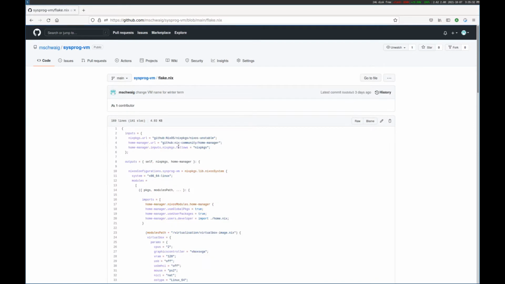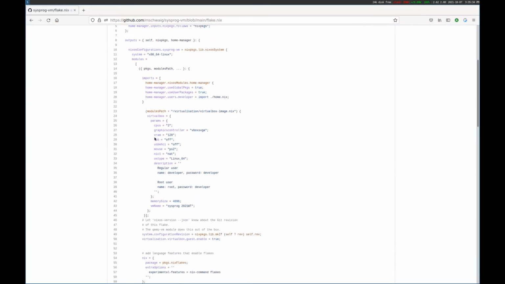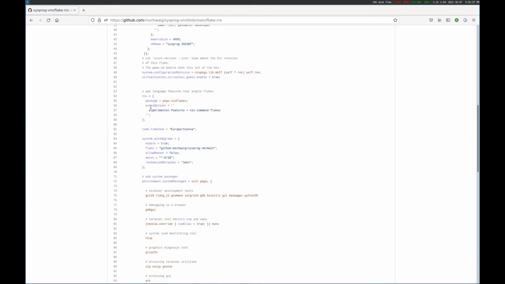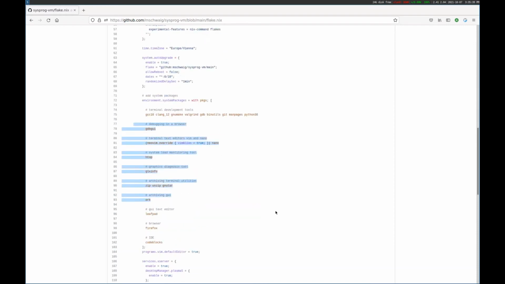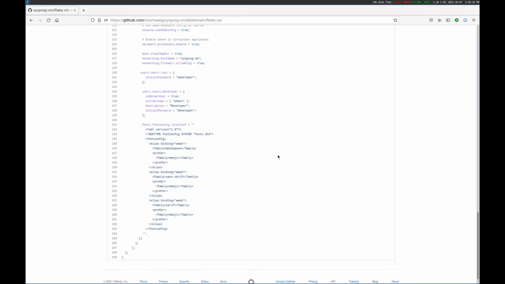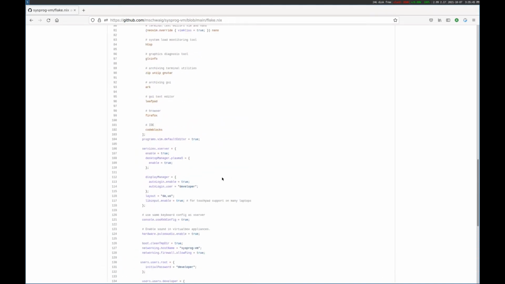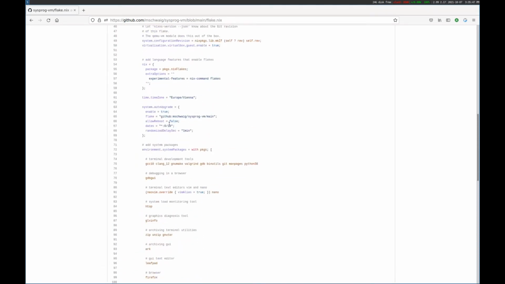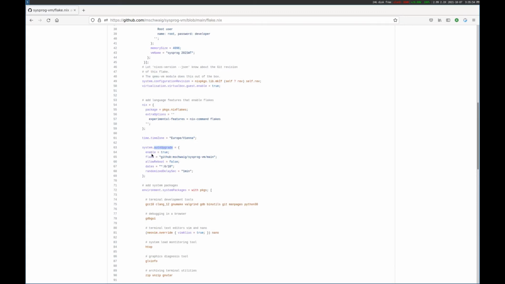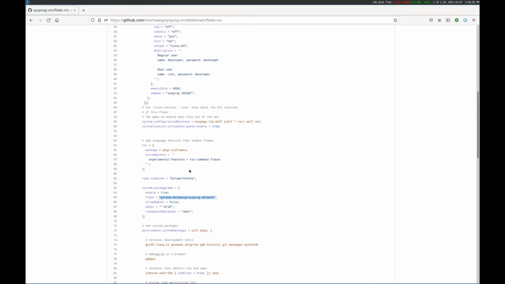We can look at the main file here. It has a description of all of the packages that are installed and things like that. This also has a self-updating service, if I find it. So this auto-upgrade service is something that Nix Packages provides, which is a systemd service that every 10 minutes updates itself to the state of some GitHub repository you provide. In this case, that's this repository.